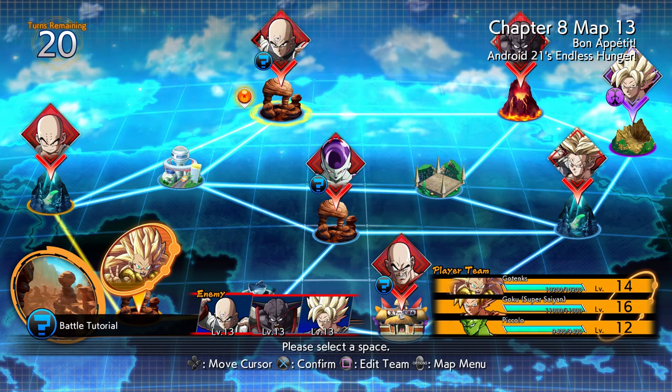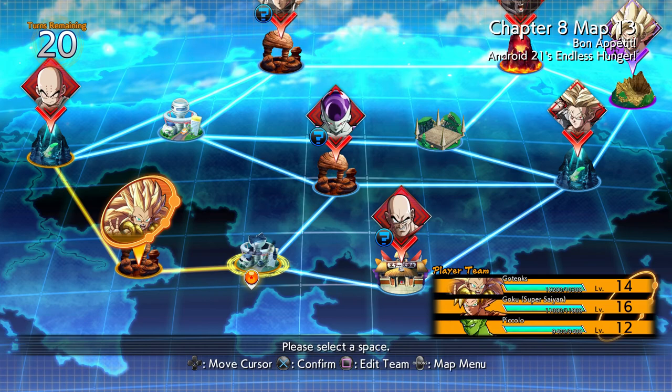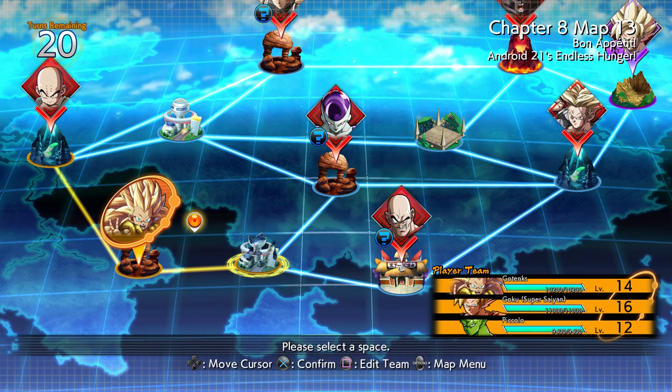After that, I'm guessing Cell and Frieza are like the two biggest baddies outside of her in the game or in the story mode. But yeah, after that, I have a feeling that we're gonna fight her and it's gonna be a big boss battle. Hopefully it doesn't disappoint.